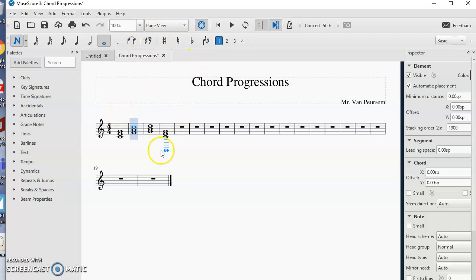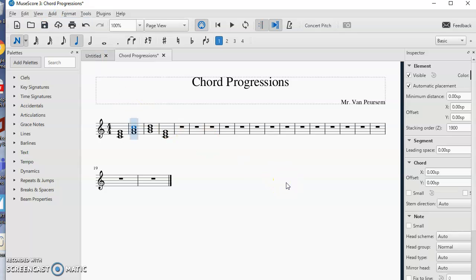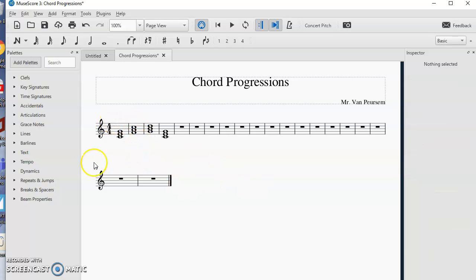Now, I'm still in the note input. And so if I try to add dynamics or anything, I'm going to be adding more notes. And so to get out of that, you click N again, or if you're using the add format, you can just click add and then you can unclick the notes. I would suggest using the N button. It's much simpler and it's just one button. So N to add notes, and again to stop adding notes. I'm still selected on that C, so just click off of it.